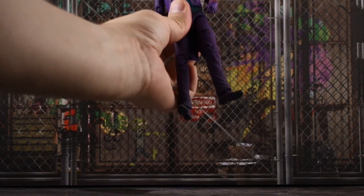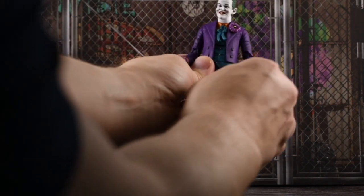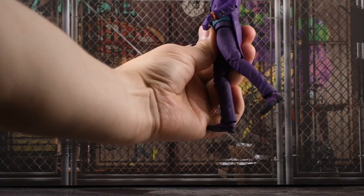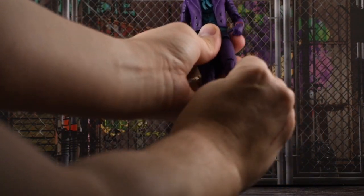He does have a thigh swivel. Kind of weird with the pinstripe, but honestly you can just use the swivel at the top portion of the leg if you want instead. It goes back pretty far. And then a little bit of ankle pivot, not too much though.